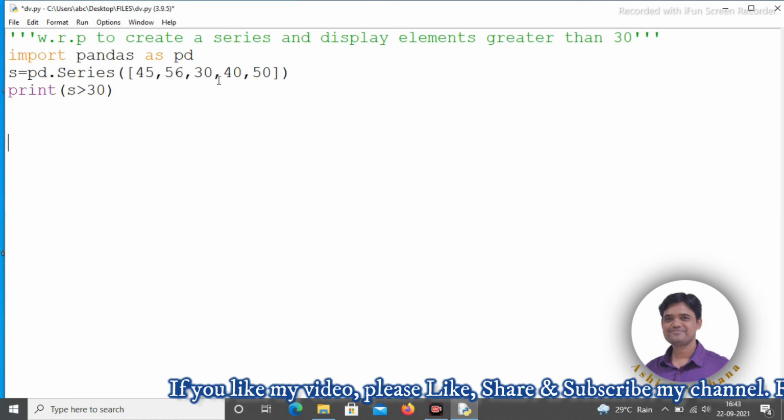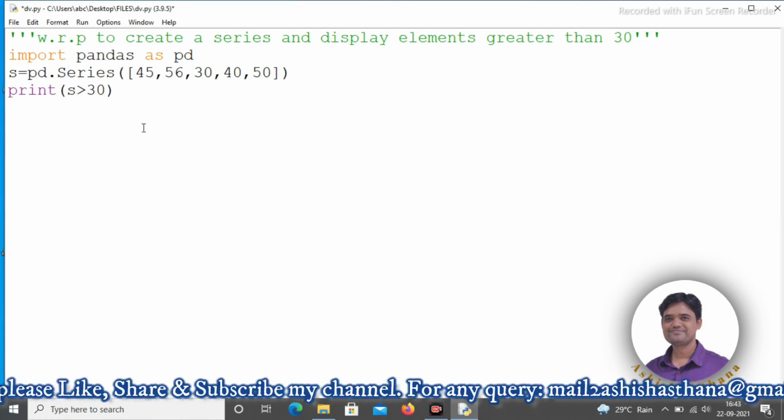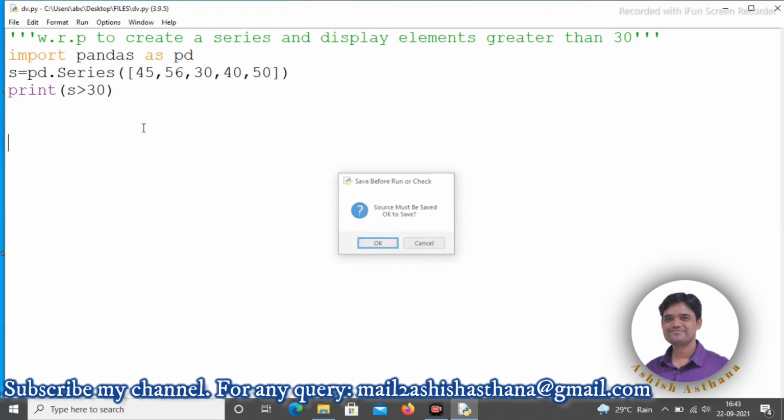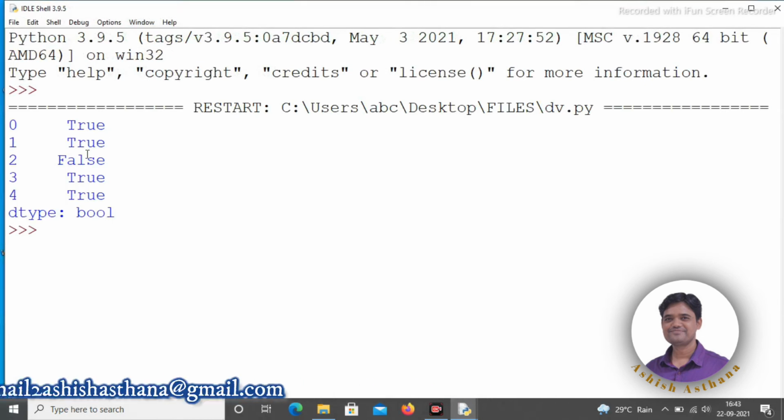So there are 1, 2, 3 and 4. So 4 elements are greater than 30, so it will return the Boolean expression true. First is true, second is true, third is false, that is 30. Next is true and true.